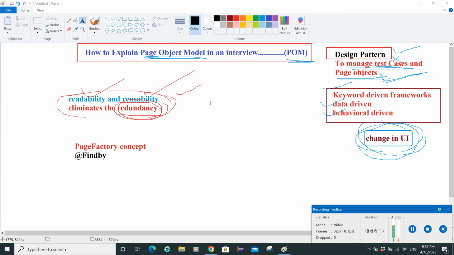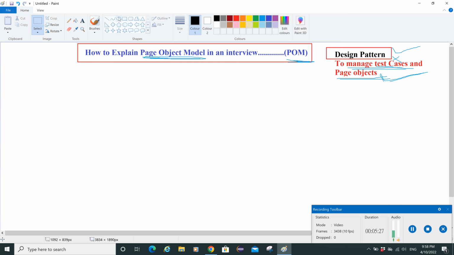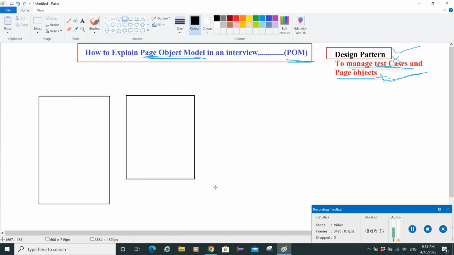Now let's understand the basic structure of the page object model. Let me delete all these parts so that we will have sufficient space for some figures. What are the basic fundamentals? We have three packages.